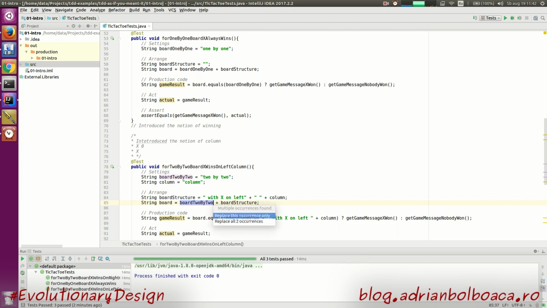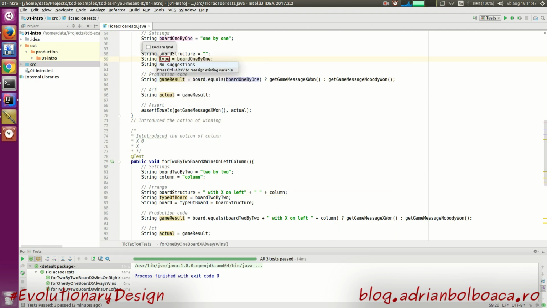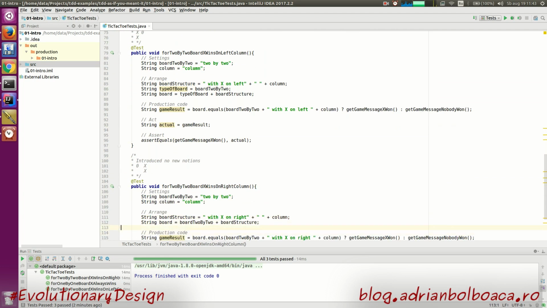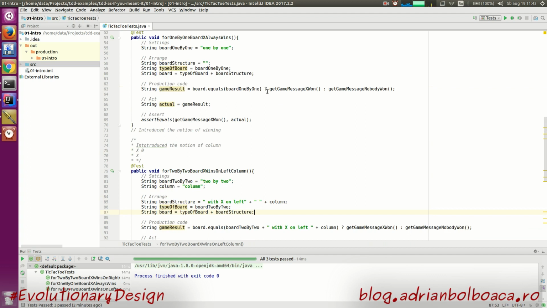So if I would extract this to a variable, calling it type of board, I have made this structure identical in all the 3 tests.